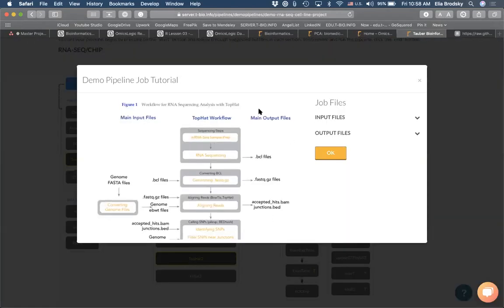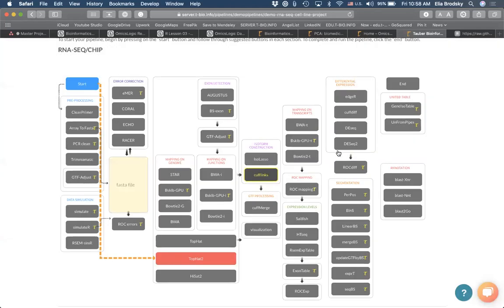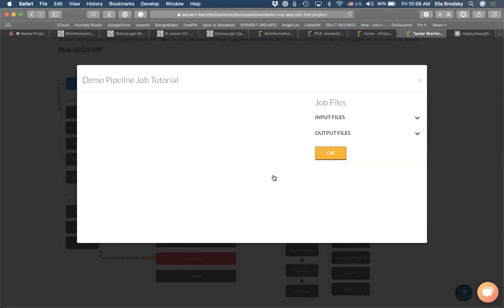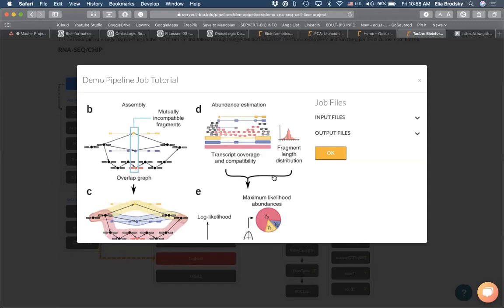TopHat 2 is actually a collection of different algorithms that includes multiple steps of data transformation and produces a number of different outputs. For example, it will produce a SAM file, a file that contains alignment of reads to the reference genome. So once you produce those reads and you align them to the reference genome, you can identify junctions between exons.